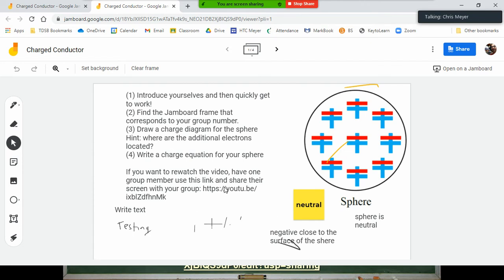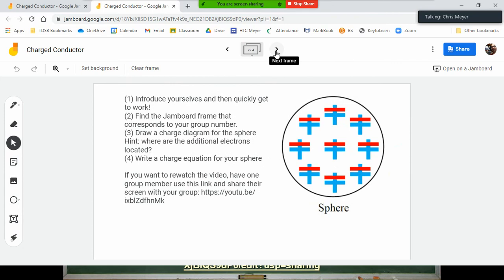Now in this particular version, you can see that some teachers from a previous workshop have vandalized this one as they've tried out the Jamboard features. And I can advance through the different slides just as the students would be able to find the appropriate one that corresponds to a particular group.